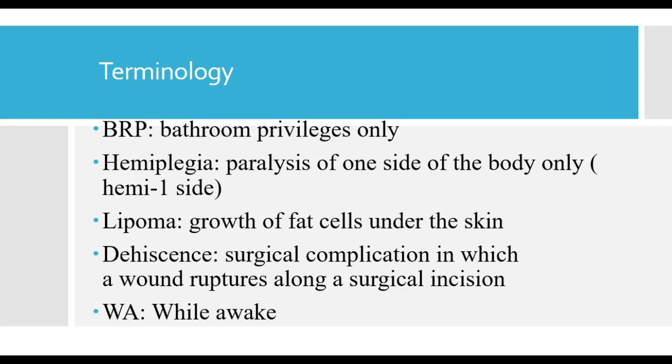Hemiplegia. There are different types. I kind of mixed all the words up because I didn't want to group them, so you can learn what all these particular words mean and what this other group means. So hemiplegia is the paralysis of one side of the body. Hemi is one side. For example, maybe their arm and their leg are paralyzed and they can't move, and sometimes they cannot feel on that one side of the body.